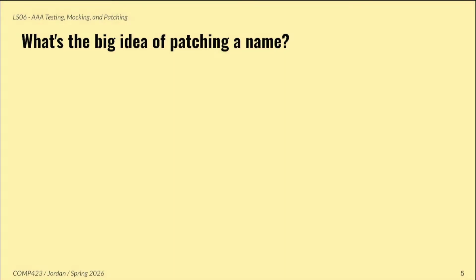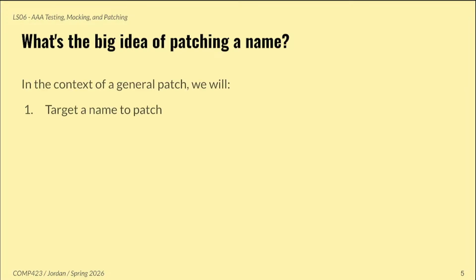So in Python, we're able to do something called patching a name because it's a dynamic language. If we were to look at its memory implementation at runtime, everything that we import or define in our program is actually something we can reach by strings, almost like looking at dictionaries and tracing our way down some attribute chain. random.random is something that we can actually override in our Python program. So what we're going to do is pick some name that we're going to patch in our program. In this case, it'll be random.random.